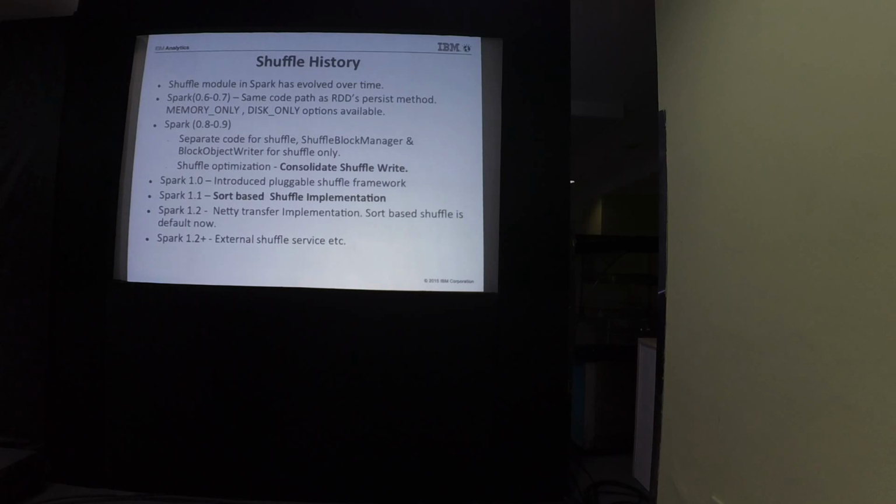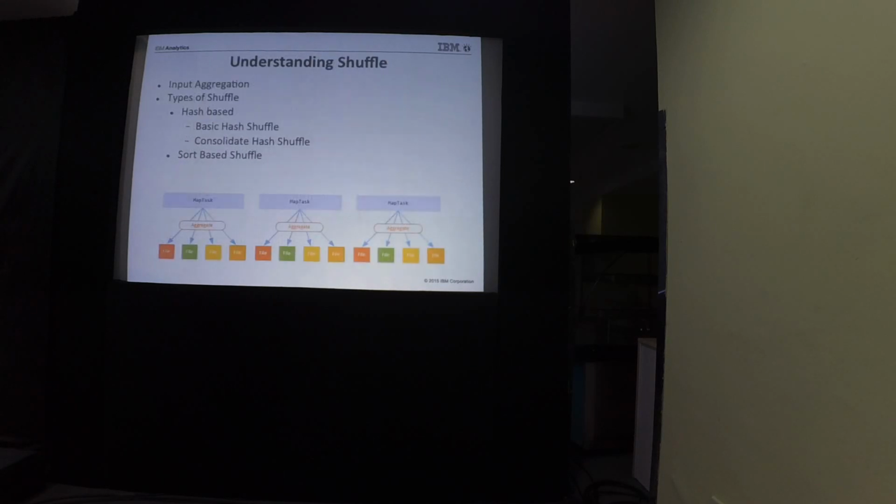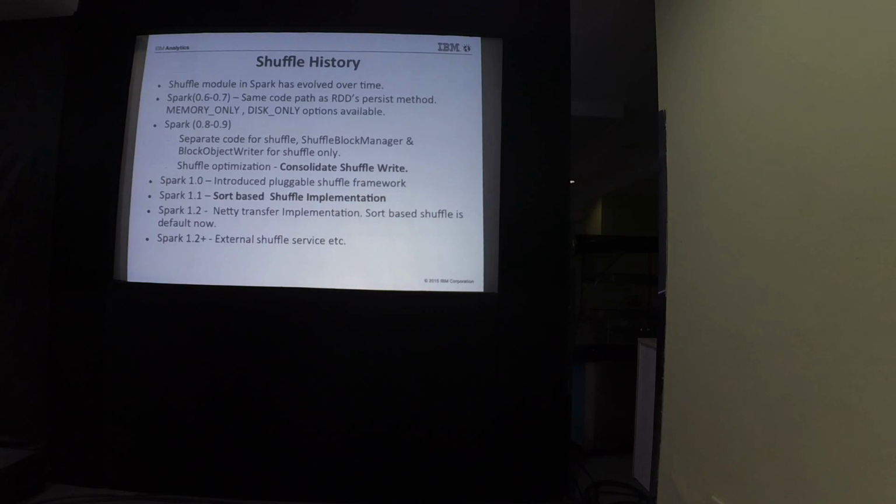Until 1.2, hash shuffle was the default for the shuffle manager, spark.shuffle.manager. In 1.2 they decided to go with sort. And in 1.5 and going forward, they slowly want to get away from hash-based shuffle. They might remove the code also. Spark 1.2 also came up with external shuffle services, the way the YARN shuffle service exists for MapReduce. So within a node, you don't need to keep the shuffle processes within the executor purview. You can separate them out and use them as a service. That is coming. Also, more optimizations are coming into the sort-based shuffle. I'll go into the detail.